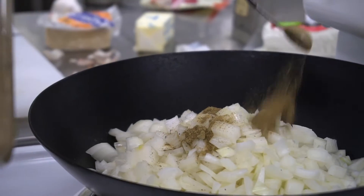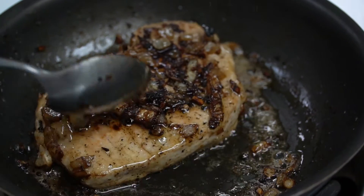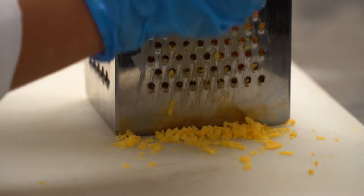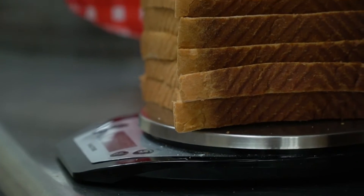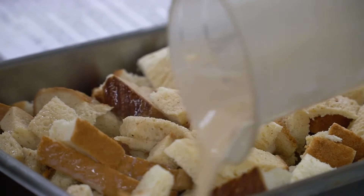A variety of recipes are chosen to demonstrate the chemical and physical principles of cooking each week. Whether students are just beginning or more advanced with their skills, it is an experience using new or familiar ingredients and turning them into delicious products. The lab counts as one credit towards the diversification requirement as a DY Laboratory Science class.